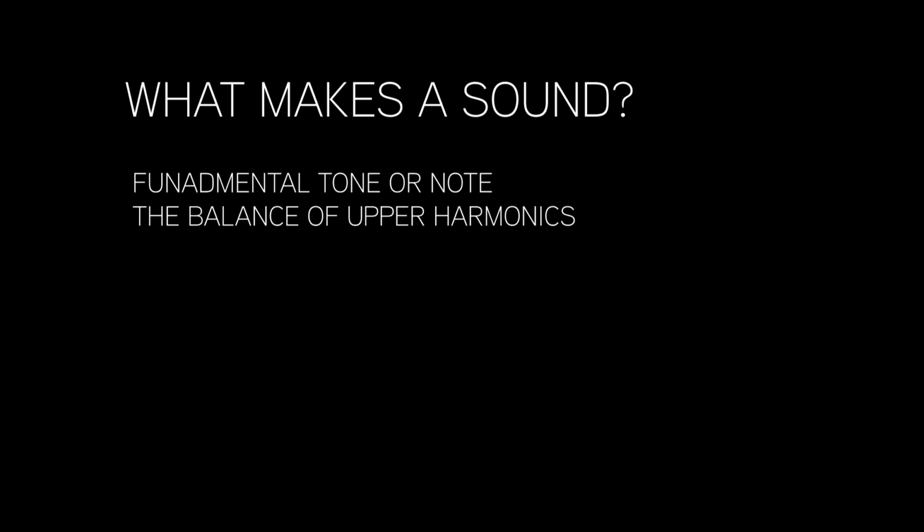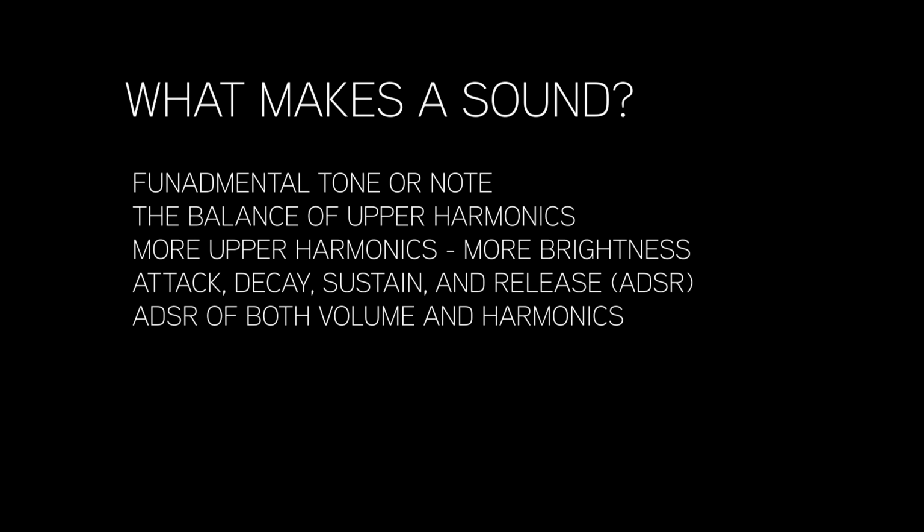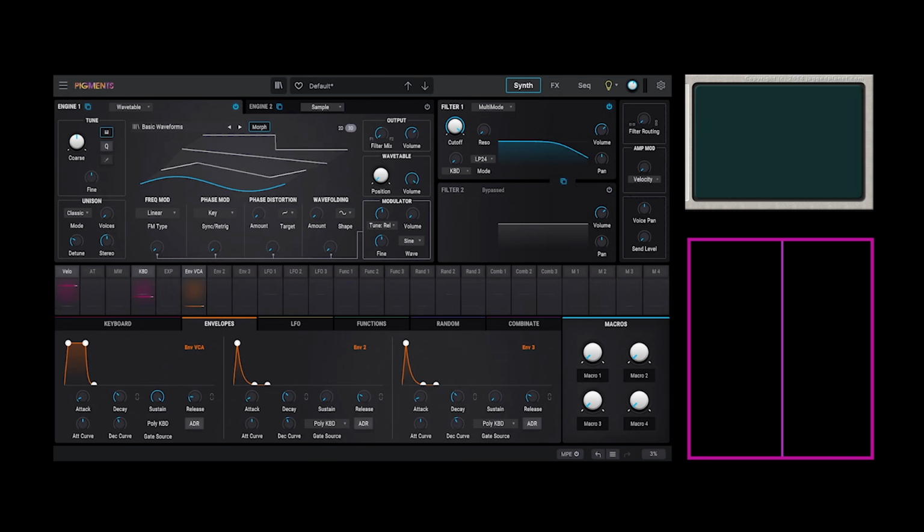So, sounds are a combination of our fundamental tone, our root note, so to speak, of that frequency, and then harmonics. So when you're thinking about making a sound, you've got to think about your brightness, your harmonics, your attack and release characteristics, and we're going to dive into that now. So when you're faced with a synthesizer like this, which is both a virtual analog and a wavetable synthesizer, we're going to be focusing on the wavetable portion of it, we have access to wave shapes.